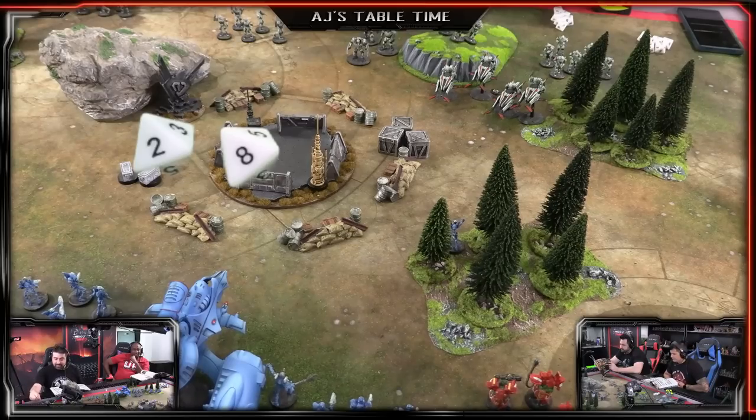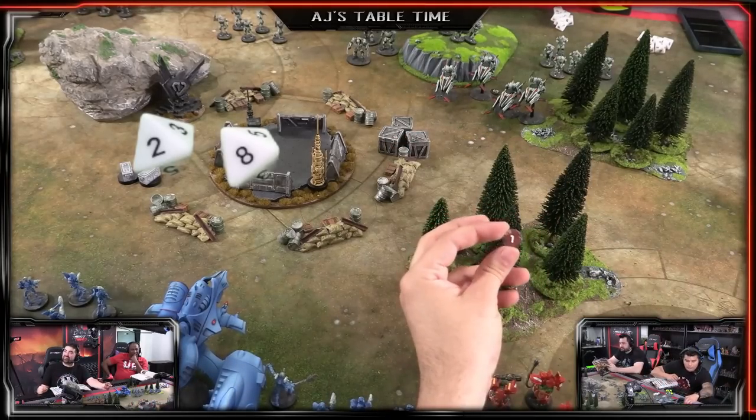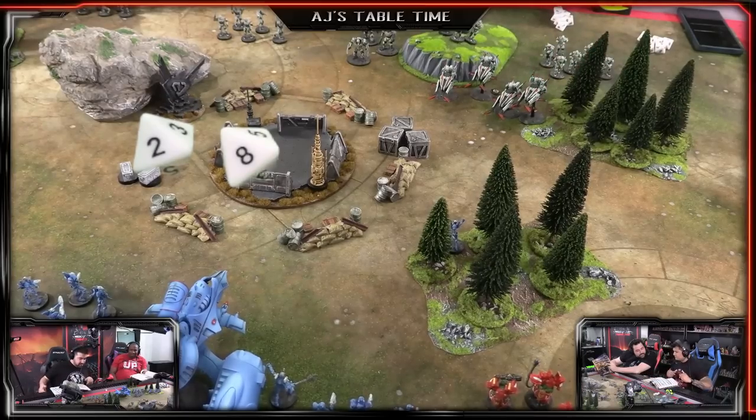One damage. Pew! So just put one of these blood tokens. You've got one over there on one of the models. How much health does each one have? 2. 2 health each one? Yeah. Oh, damn. You could have blown them up. All right. No, 3, right? That's what HE is? Yeah, those are monocycles. No, HP. HE is height. Two. So I just need one more to blow it up.